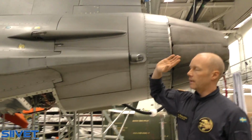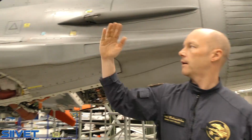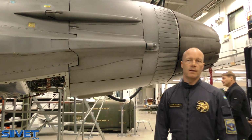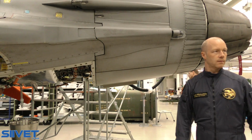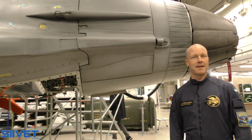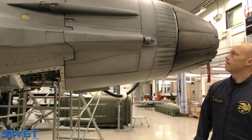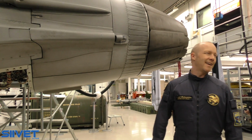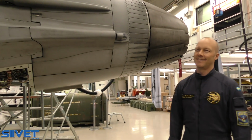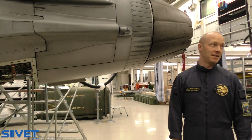Back here we have the speed brake extended like that. Going out there, it's a 90-degree aspect angle to the airflow. So if needed, we could just hit the brakes, and for sure it feels like hitting the brakes in a race car. Okay. How many G? Yeah, in that direction. Yes. Like in race cars. Yeah. Well, it's not that many Gs, no.